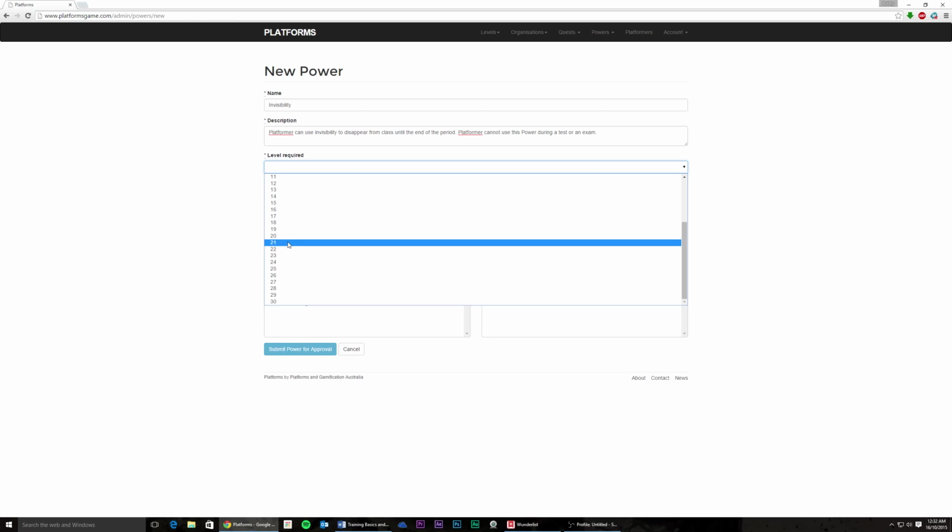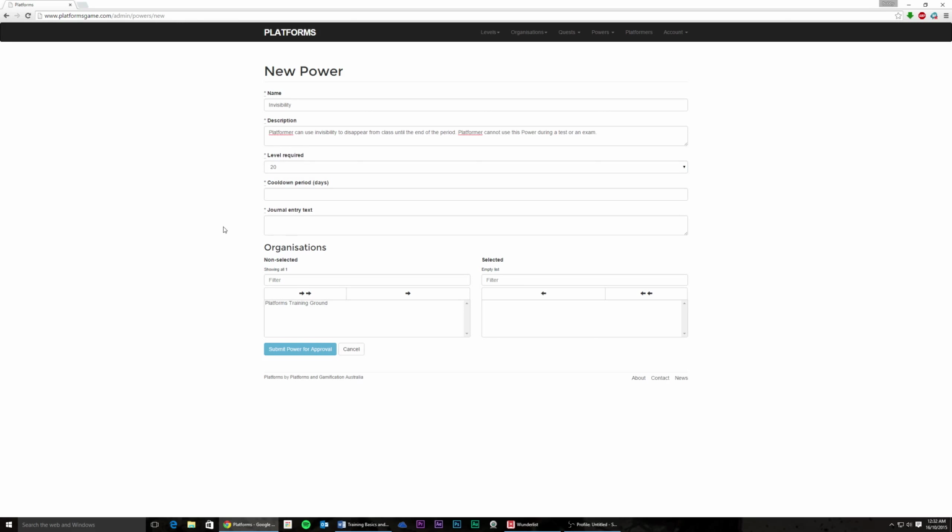So by the time, say, they reach level 20, they will be sufficiently invested in the system and have done a significant amount of well-being and resilience building quests, and have done quite a lot of school work within this system, and done a lot of work on themselves as individuals. So by the time they reach level 20, they will have the skills necessary to use invisibility wisely. And of course, at level 1, they may not have that. So of course, we're going to pick a fairly high level for them to actually achieve invisibility.